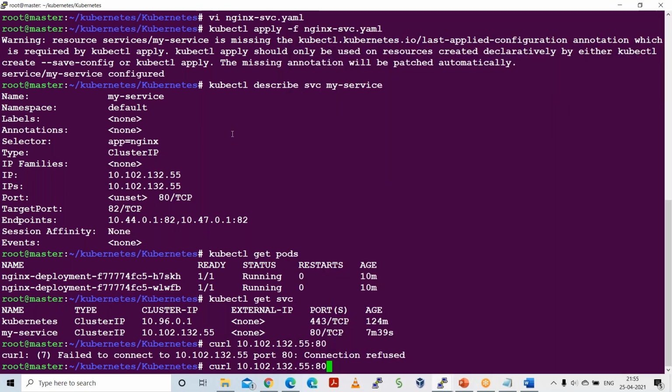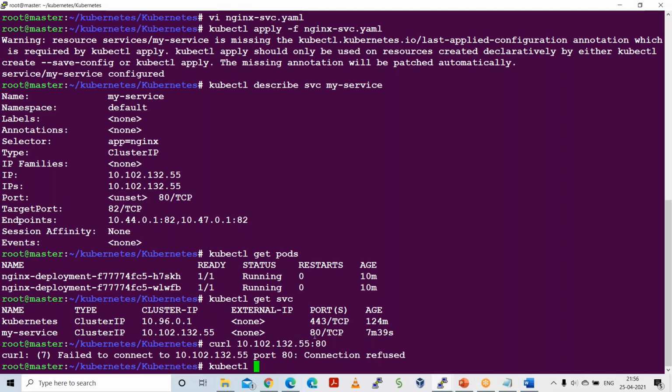So why is the port unset? When you describe the SVC, why is the port unset? Okay, so there is some issue with the port, as you say. Okay, we'll see that one, guys. The container port may be the issue, because maybe the application is not able to run on the 82 port. Yes. But how to find out on which port this application is running?